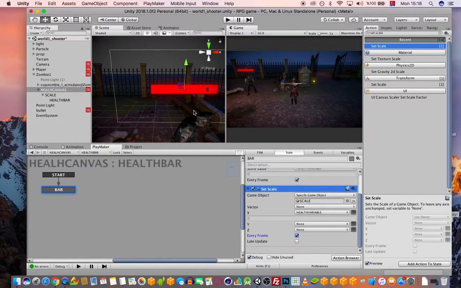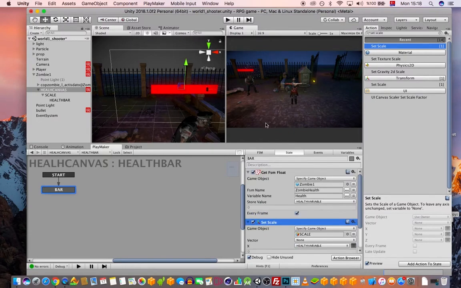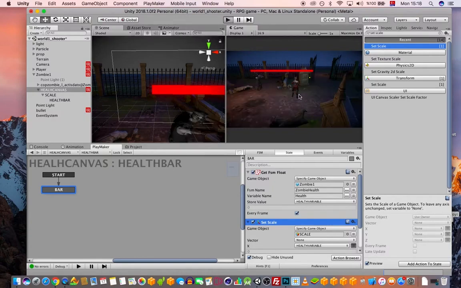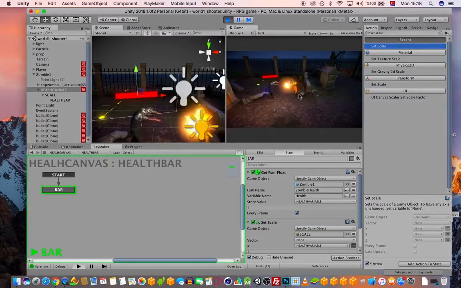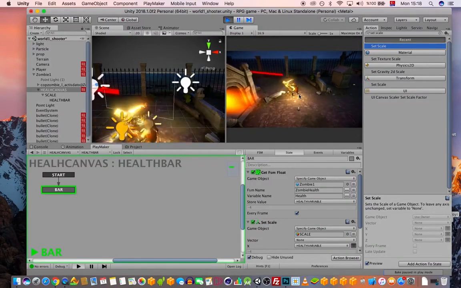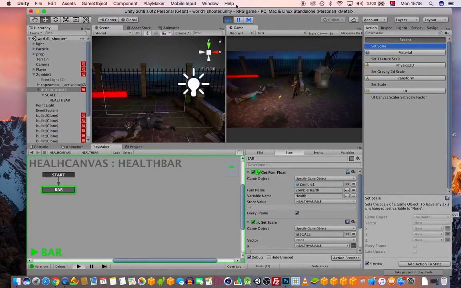So when we hit our zombie, hopefully this should scale this health bar thing and make the health bar go down, and boom, all right. Here we go, boom boom boom, and it's going all the way backwards and things, okay.